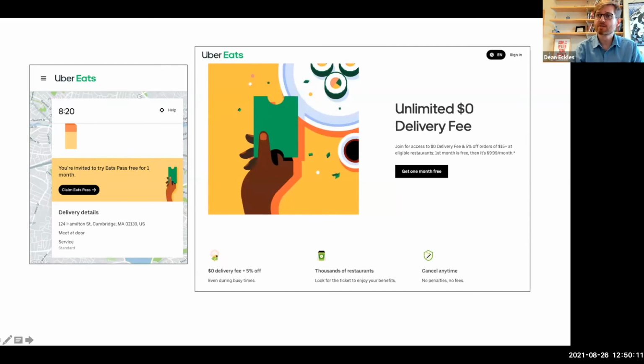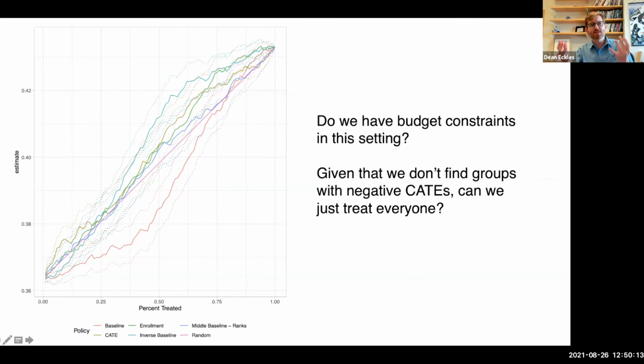So to me, I was thinking, do we have budget constraints in this FAFSA setting? If we don't, can we just treat everyone? And maybe part of the bigger message here is that given that we have this technology, this ability to do this kind of scalable targeting, maybe we ought to try a wider range of messages, right? And so here, if it was not treatment versus control, we had a bunch of different messages. The choice might not be, do we send the message or not? It's which of the many messages do we send? And I think we're in agreement on that point.